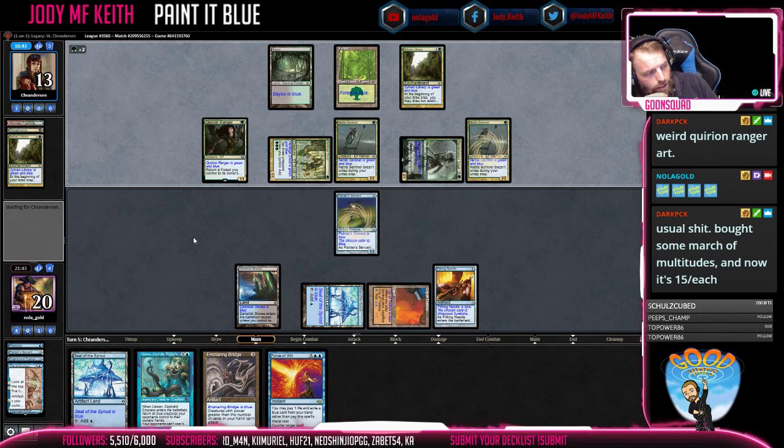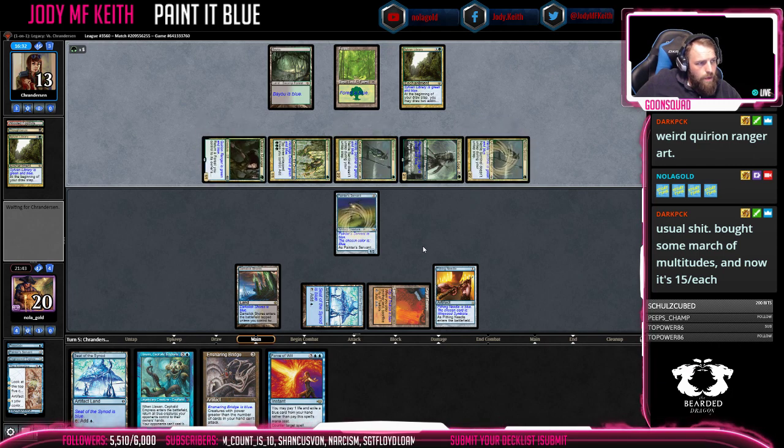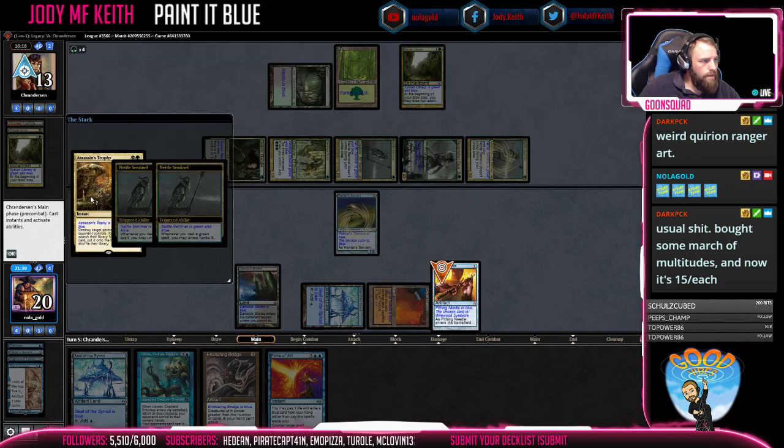Don't Thoughtseize me, bro. We don't need another hero. We don't need another way, huh? We got Thoughtseize and Natural Order? That would suck. Essence Trophy, huh?